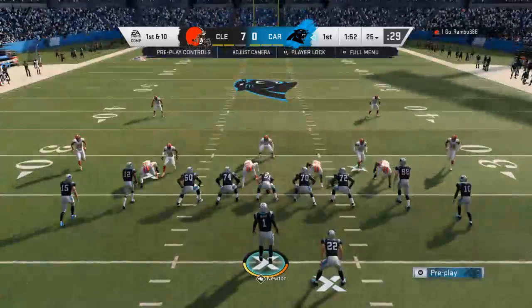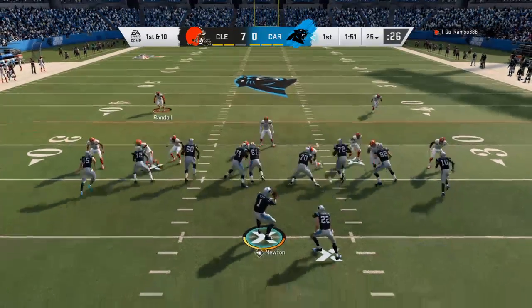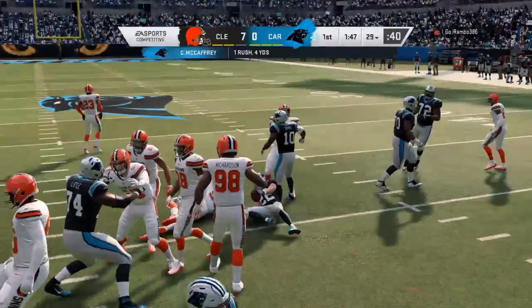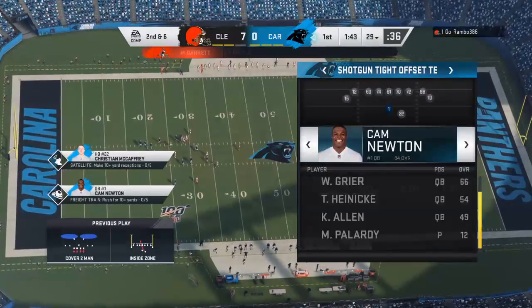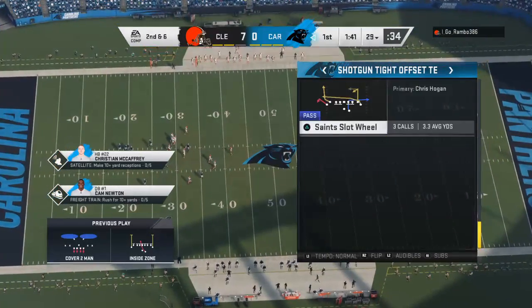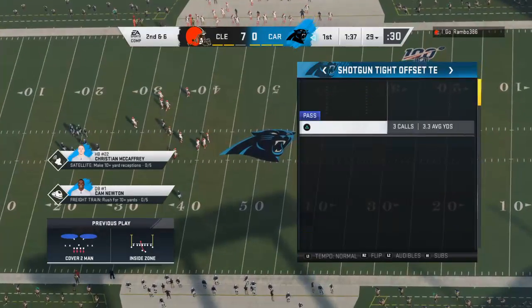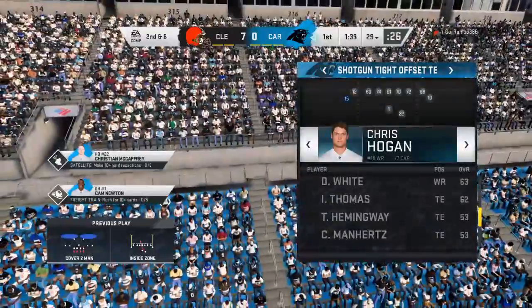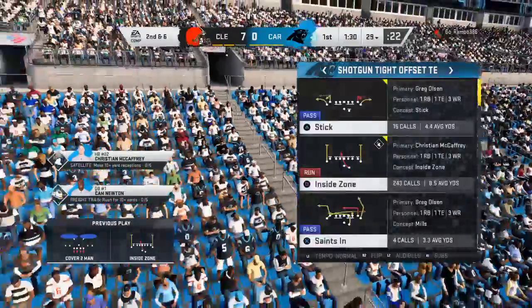So Newton and the Panthers come up now, first and 10 at their own 25-yard line. First carry for Christian McCaffrey. And from the 25, they work this to the 29, a gain of 4. They'd love to just strike back with a touchdown right here. And if it's a long play, so be it. But the main goal: get a couple of first downs, run some plays, run some clock, allow their defense to get a chance to catch their breath, settle down, and relax a little bit after they just gave up a score.